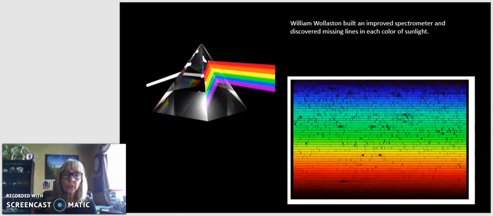So we started getting a thing called a spectrograph. It was a new instrument that worked very much like a prism, where it could split the colors of light. And they would use it on the sun, and when they did it, they'd take this white sunlight that looks white to us, run it through a spectrograph, get the colors of the rainbow, but when they looked at the colors of the rainbow, there were dark lines in it. And they're like, what the heck? What could that be? Why do we have dark lines in the colors of the rainbow?